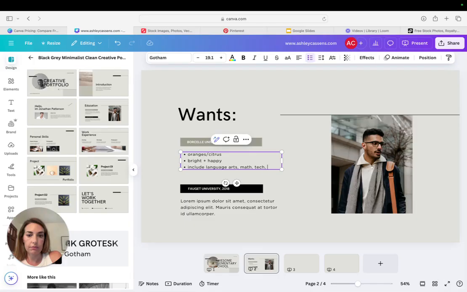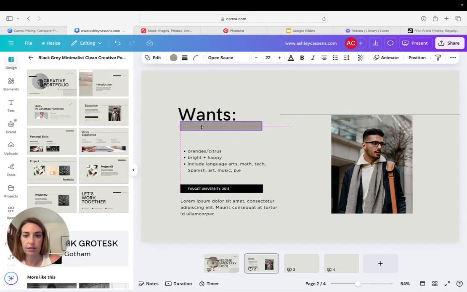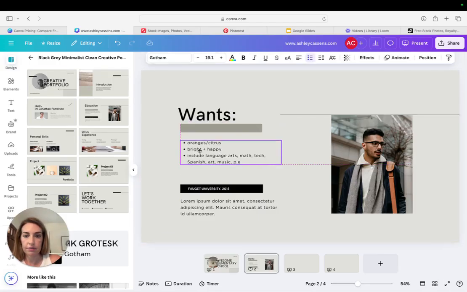What am I missing? Let's see. They had Spanish, art, music, all the things, PE, etc. Sports. And then I'm going to delete this because I don't really need that.